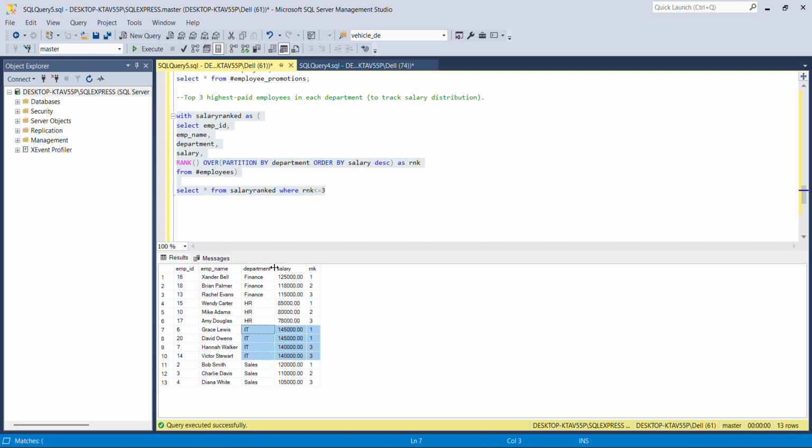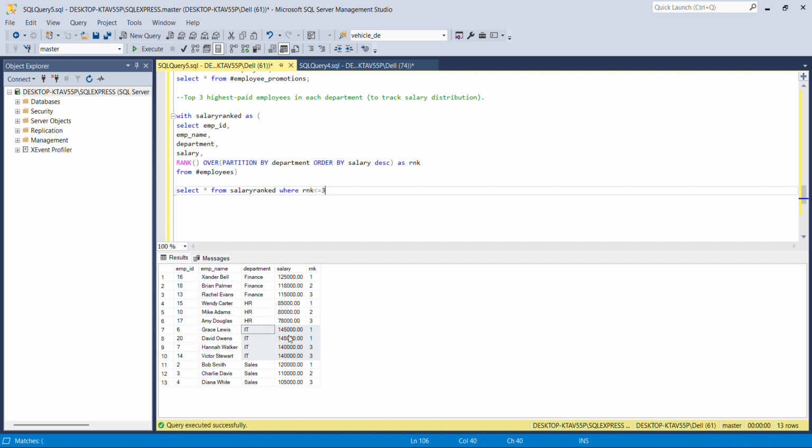But we are looking from the data perspective. We are just looking for the top 3. So you will say that if you are looking only for the top 3, then why are we having 4 rows? Because the same data is here, right? The same data we are having here.